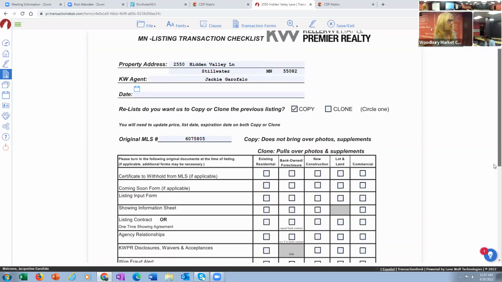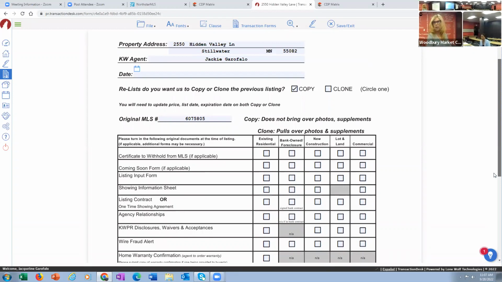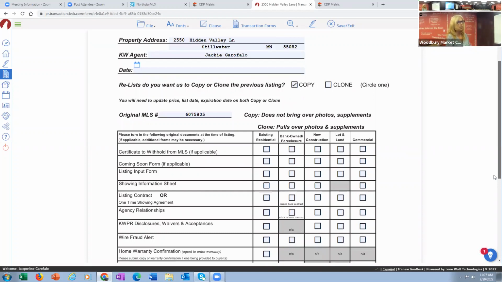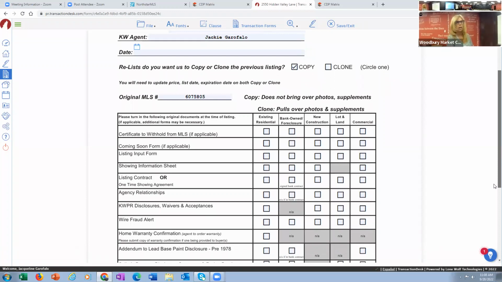So the numbers on the sheet are just what we should be doing first and second. These are all the forms you need to enter your listing into Command and MLS. So what I do is I print this out, okay? I have one on my refrigerator, one in my car, and one in my briefcase at all times, because as many transactions as I do, sometimes you forget, right? I numbered these in order how I do them. You can do these in whatever order you want, but just for my own mental clarity.